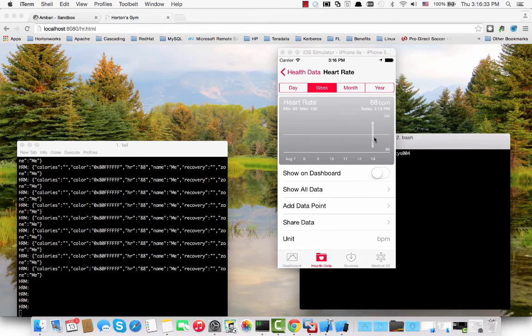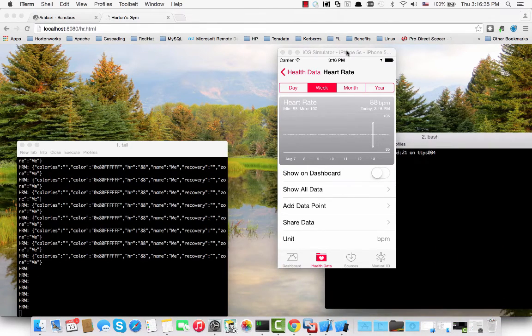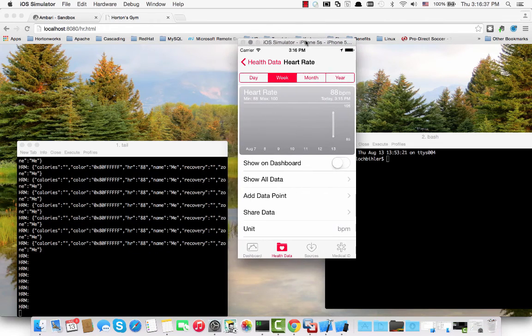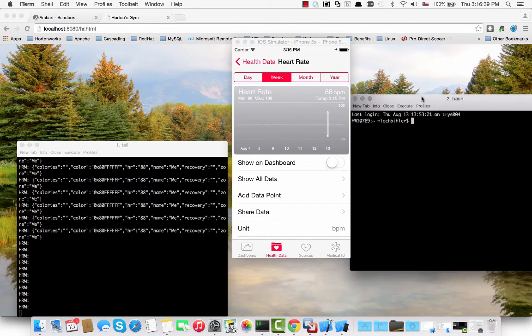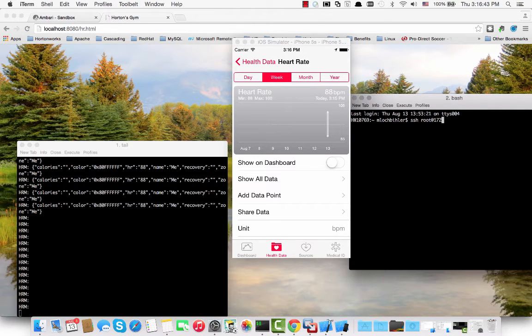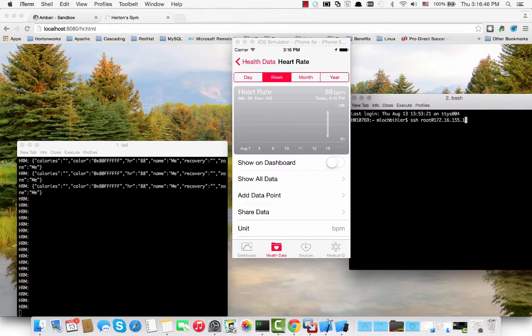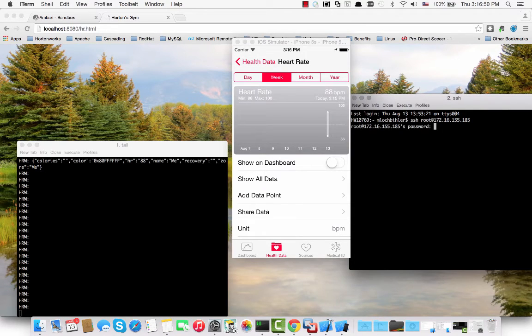So what I'll do is move some things around here so we can see. I'll SSH as root into 172.16.155.185. That's the address for our sandbox. And I'll use hadoop lowercase as my password.